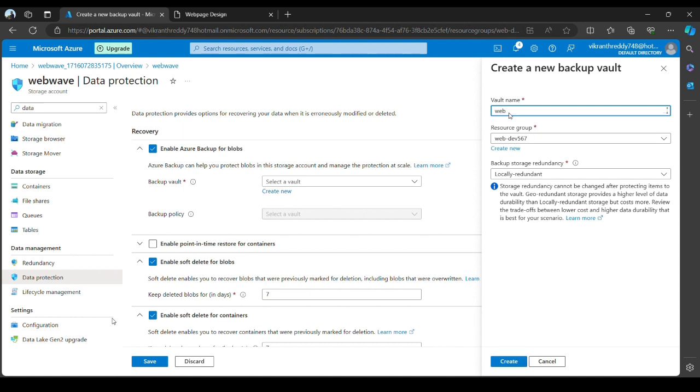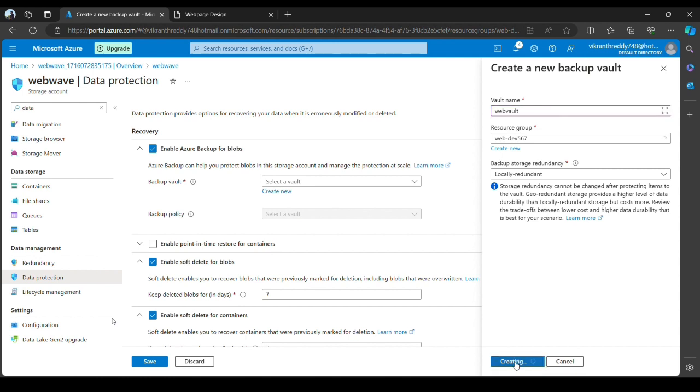Keep it as web. Please keep it as web vault. Resource group. Backup storage is locally redundant.